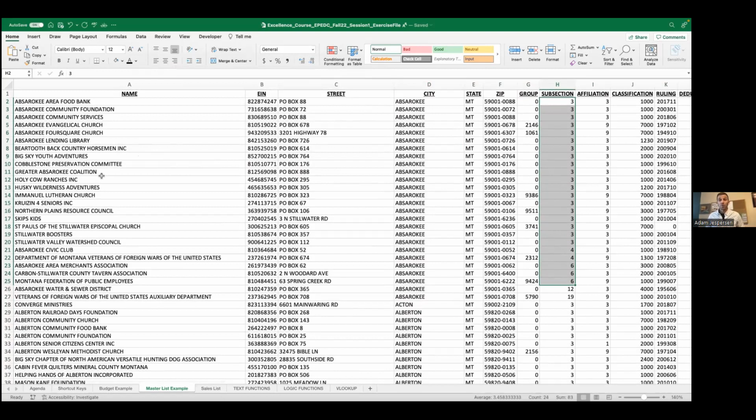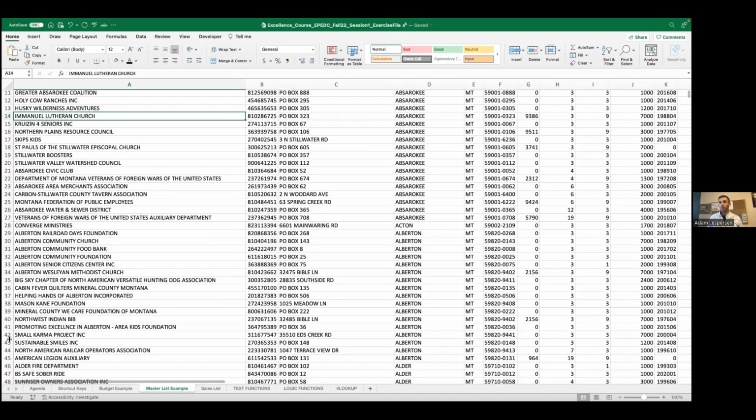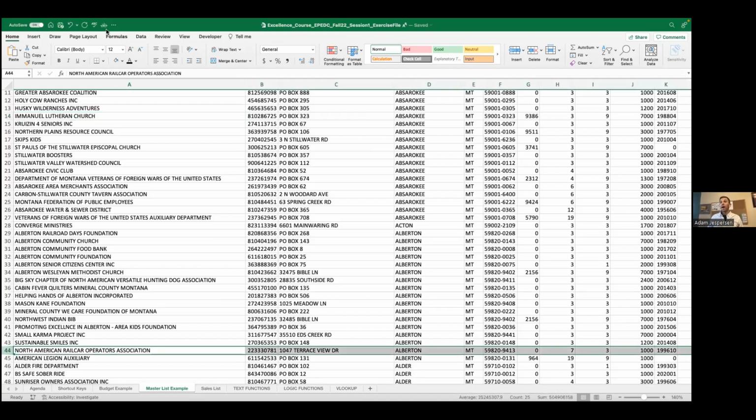I could also do a sort by color if I would like to. So let's say that I'm working with my boss, working with a board, working with some community members, and I've got this list. We're working through it, and we have identified 3 or 4 organizations that we wanted to call out for special interest. I'm going to highlight those.